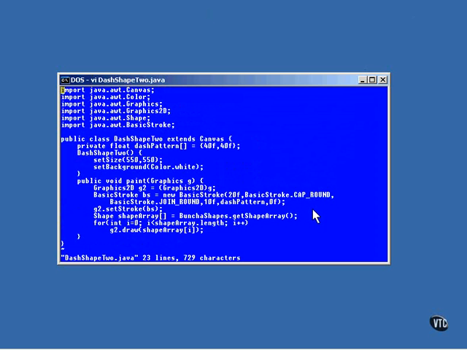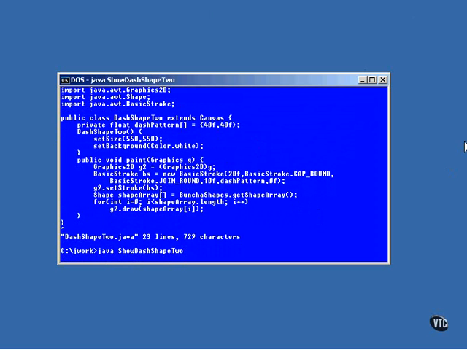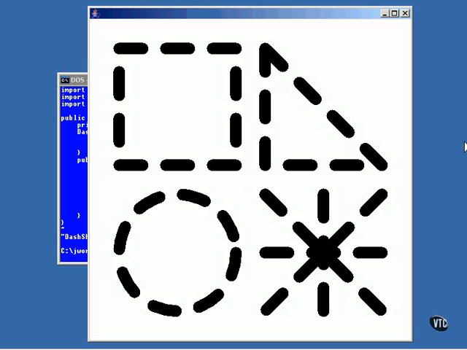In this example, the ends of the lines are given a rounded ending, and the lines themselves are joined at the corners by being rounded. Now here's how this comes out. The shapes and lines are exactly the same, except the corners and endings are now rounded. That's about all there is to drawing lines in Java.